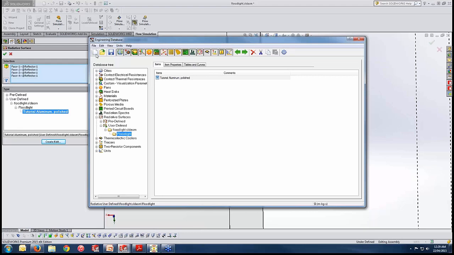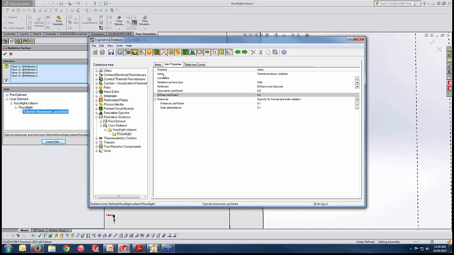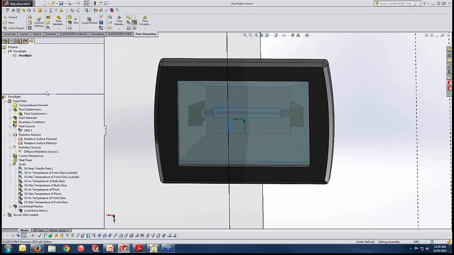So simply, if you like to create one as a new item here, you click on new, put in the item variables and simply click OK. So we have three types of radiative surface.